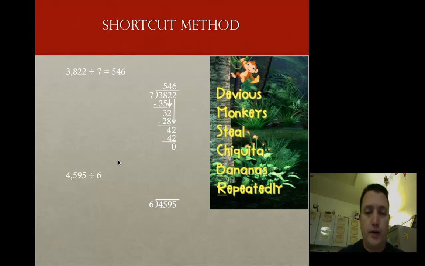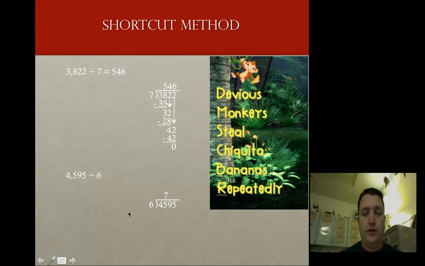6 goes into 4,595. Well, 6 goes into 4, no, it doesn't. It goes into 45, and you'll notice I was very careful about lining my digits up here. You want to put the digit you're dividing into that number right in the quotient, right above the whole 2 digits. You can't put it over here. You're going to end up getting all messed up with your answers. So 6 won't go into 4, but it will go into 45, so I'm going to put the first number of my quotient here above the 5.